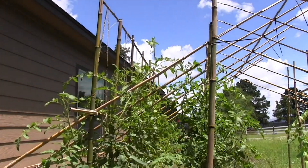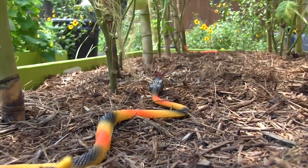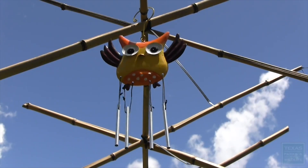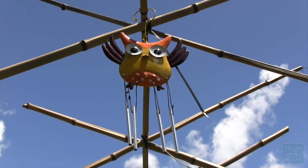So while netting is convenient and effective, it wasn't worth the lives of the wildlife I value, so we took it down. We decided to use a combination of brightly colored rubber snakes, noisy moving wind chimes with the bonus of scary eyes, and a large, tough balloon with scary eyes drawn on.